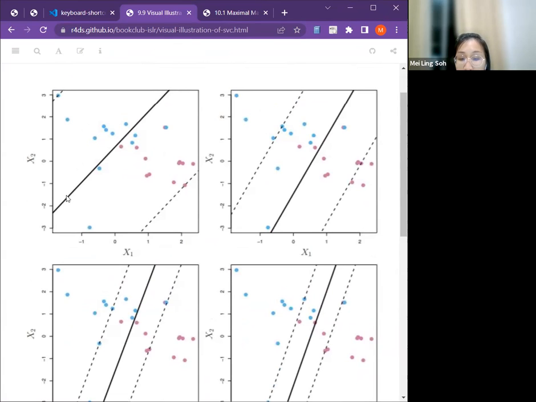If we're using the maximum margin classifier, you would want all the blue to be above 0, meaning everything above that black solid line, and then all the purple to be here. But as you can see from these hyperplanes, you have some misclassifications, as in these purple dots with the blue dots here as well, right? What is different among these 4 diagrams is the margin, the soft margin.